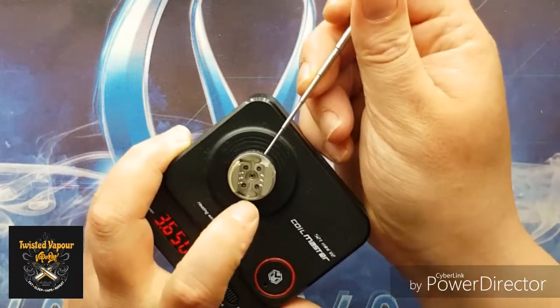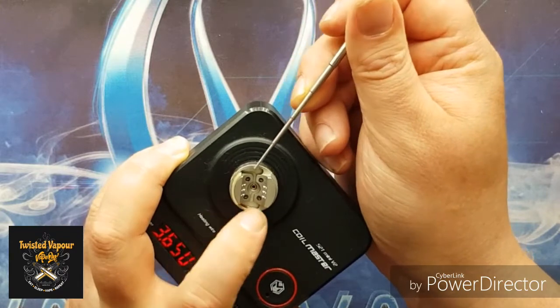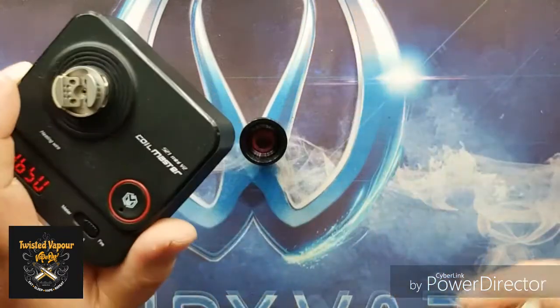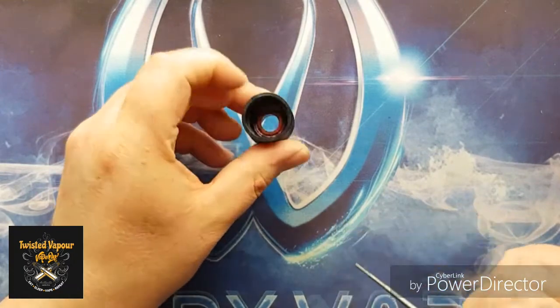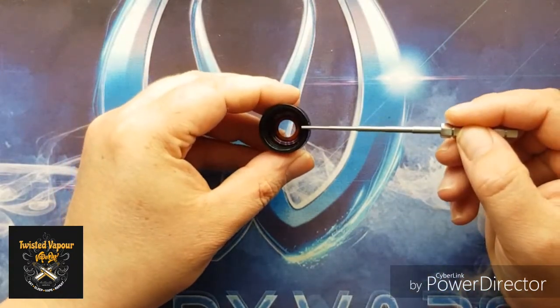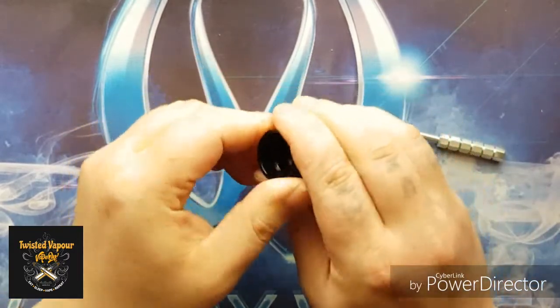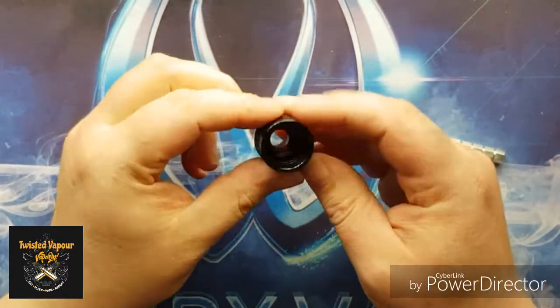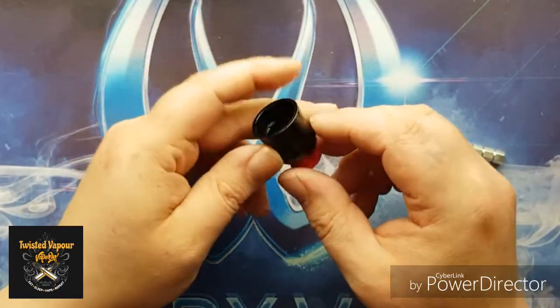Now when the top cap comes on, the pins will sit here and that will lock into place with these two bits, allowing us to adjust our airflow with absolute ease. So that's what's going on with our top cap, guys, and as you can see, she is relatively thick as well. She's a really thick, very strong piece of metal there, but she's not heavy in the slightest. It's a very nice top cap.